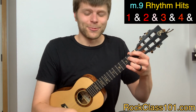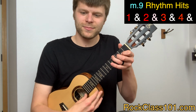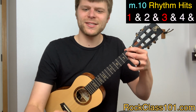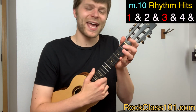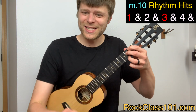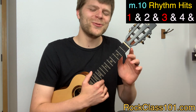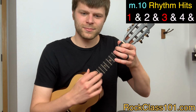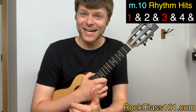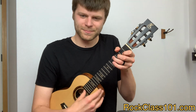And that's all of measure 9, which should sound something like this in time. 2, 3, 4. And now from this point, we go into the next part of the second ending, which is an A chord, followed by an E7 up strum, each for 2 beats. So that sounds like this in time. 2, 3, 4. And measures 9 and 10 in time should sound something like this. 2, 3, 4.